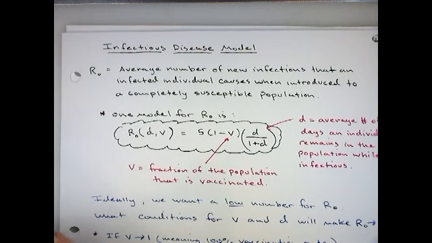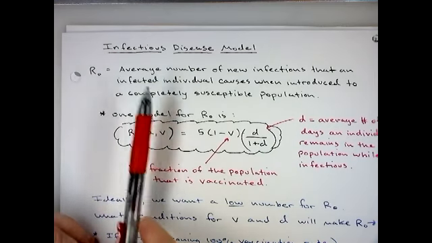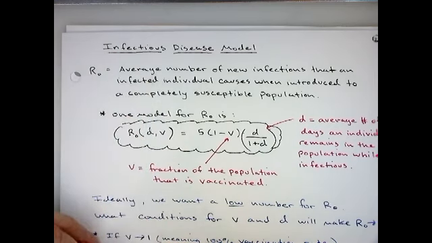So what that means, let's say the R naught value is 3. What that means is if the R naught value is 3, then somebody who has the virus is expected to infect 3 other people. So you can imagine how quickly a disease would grow if each person who has the virus is infecting 3 other people. That causes tremendous growth of the disease.